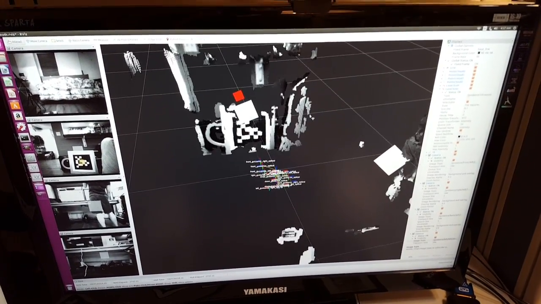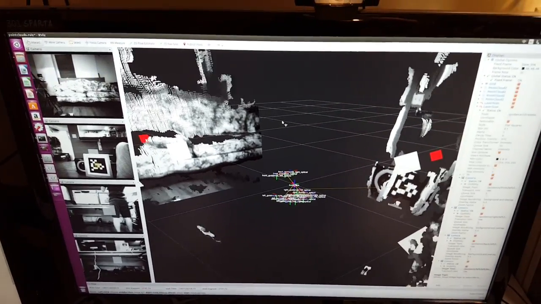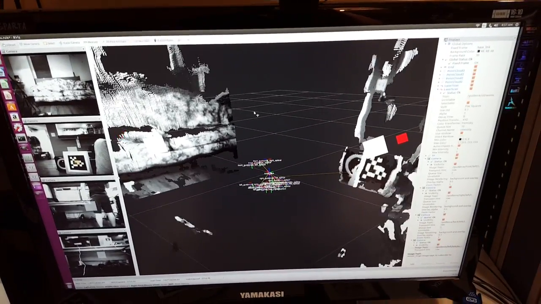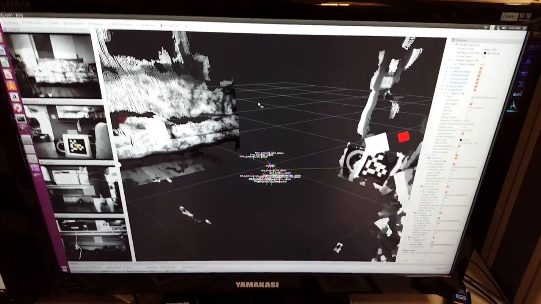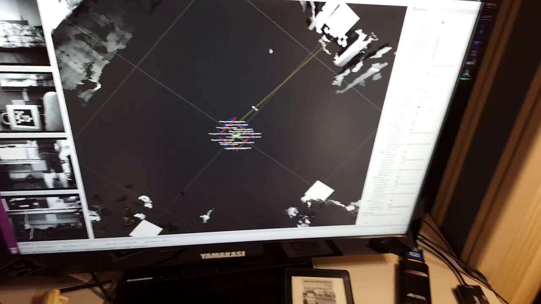This is what we've implemented so far. The different information is actually a lot better than I expected, especially with the point clouds it generates. The information is very useful for our obstacle avoidance and navigation. All right, that's all there is to it. I just demonstrated that it works with the various APRO tags.